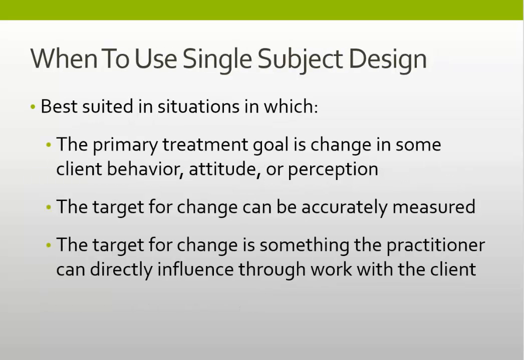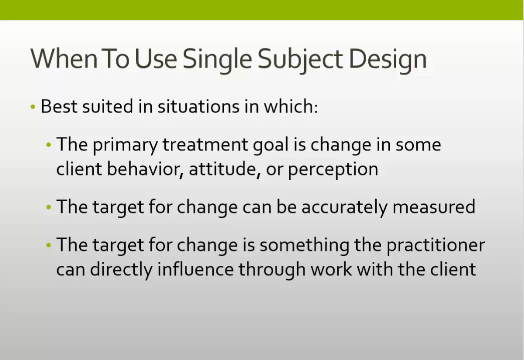We use single subject designs when we want to find out whether or not a client is experiencing change due to a treatment intervention. And so many times we're looking to help clients improve things like depression, anxiety, or behavioral issues. These variables are called targets of change. And so we have to be sure that we can measure these variables.